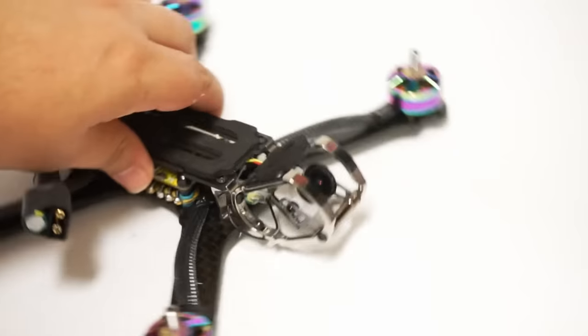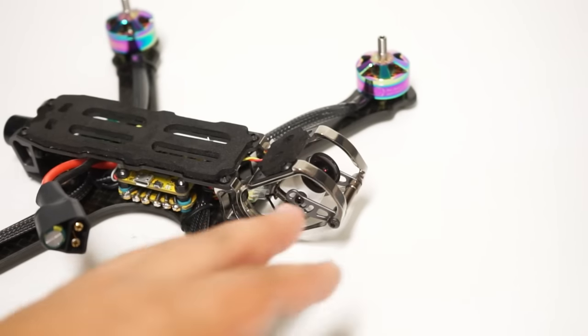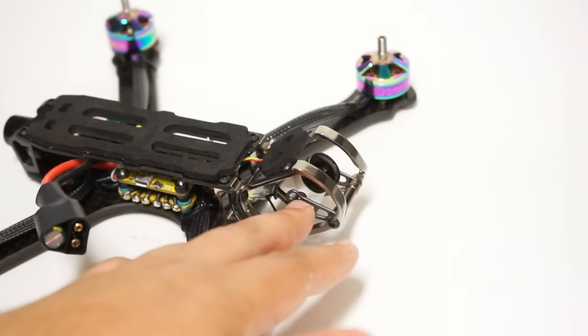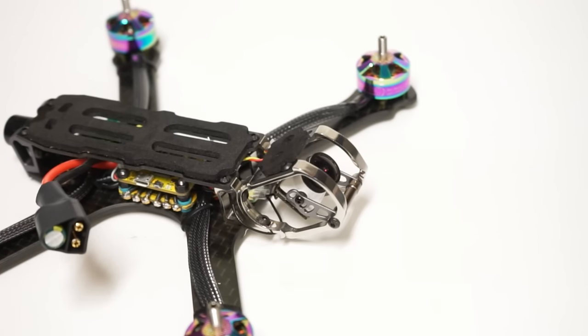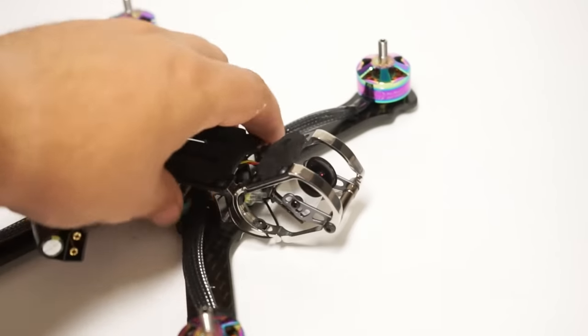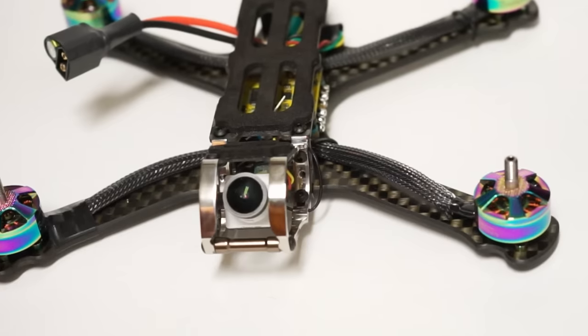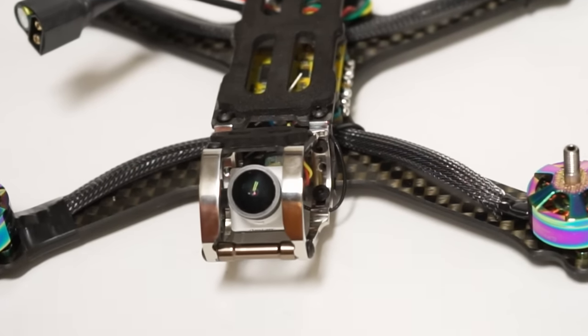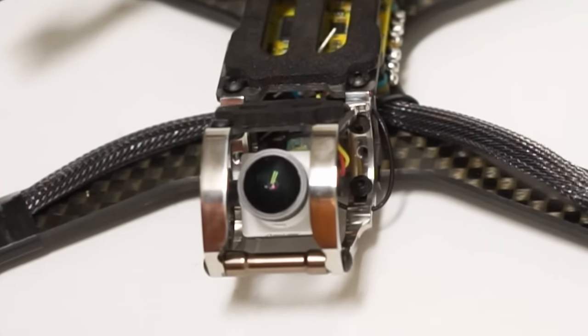Now, what did I have to do to get this micro camera in there? I had these little black 1 millimeter thick metal washers that were of an M2 size. And I had to use two on either side, and then that would fit in there. And so this giant lens of the Eagle Micro is protected quite well. So I'm not in any worry about risking that thing.